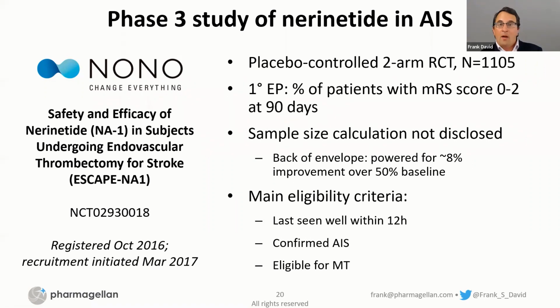You worry about irreversibility, right? So you worry what percentage of the patients could you ever get to an MRS score of 0 to 2, right? If you have a bunch of little clots and you can't give mechanical thrombectomy, and they're all distal, or if you made it last seen well within 24 hours, then of the 50% of patients who with current standard of care don't get to MRS 0 to 2, you don't know what percentage. You suspect that even fewer of them would be rescuable in those situations.